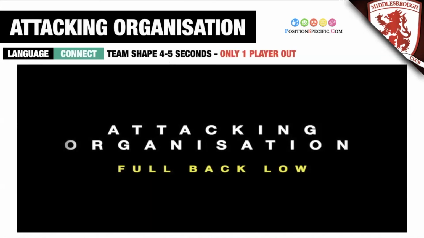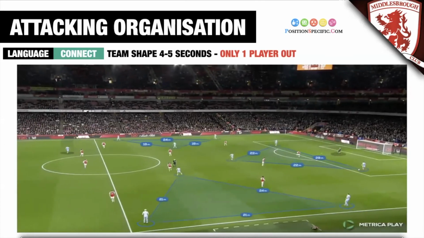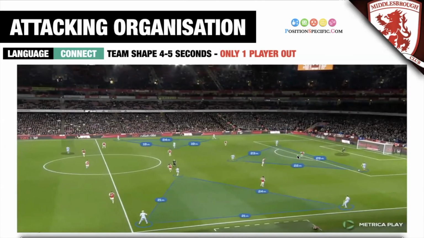And then attacking organisation. So apologies for that, because that's 3 seconds now. So the reason why we're giving it three seconds is, when we've won the ball, you think back to the attacking transition. So we win the ball and we're giving them that challenge of 3 passes. So they've got the 3 passes plus the 3 seconds to get themselves into this system. And we're talking about the 3 connections. And the lead on the connections is the attacking midfielders. So they're communicating with a wide forward and fullback.